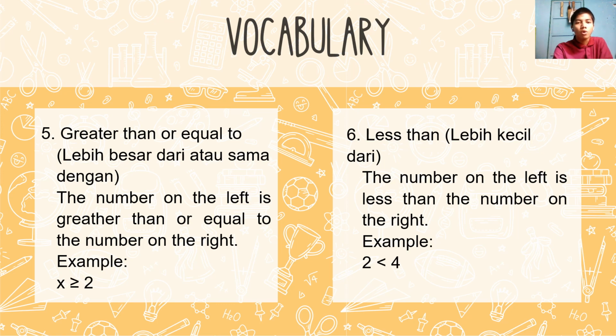Greater than or equal to. Greater than or equal to in Indonesian is lebih besar dari atau sama dengan. Greater than or equal to is the number on the left is greater than or equal to the number on the right. For the example, x greater than or equal to 2.